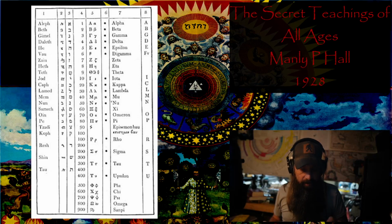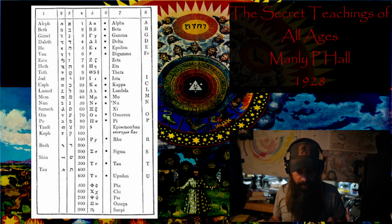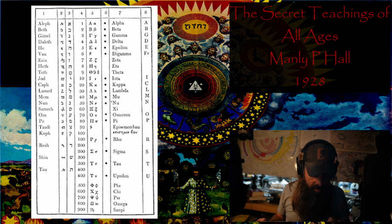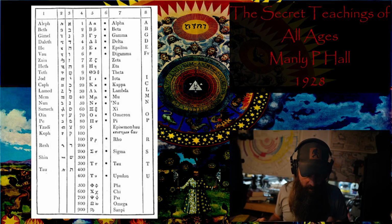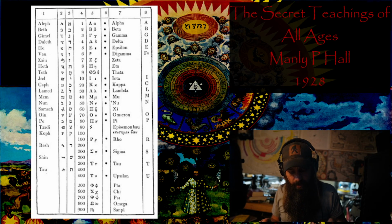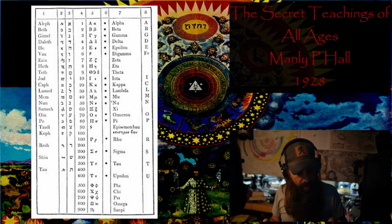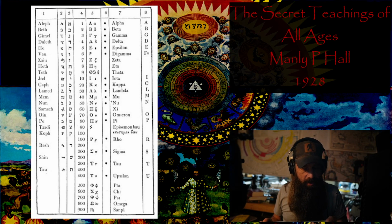The second example is the mysterious Gnostic Pantheos Abraxas. For this name, the Greek table is used. Abraxas in Greek is Abraxas. A equals 1, B equals 2, R equals 100, A equals 1, X equals 60, A equals 1, and S equals 200. The sum being 365, the number of days in the year. The number furnishes the key to the mystery of Abraxas, who is symbolic of the 365 eons or spirits of the days, gathered together in one composite personality.